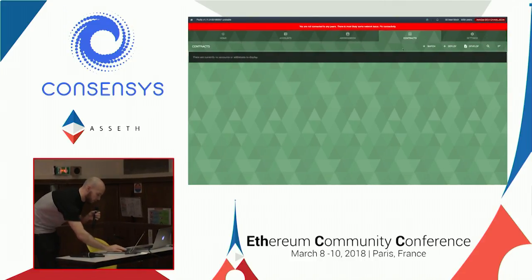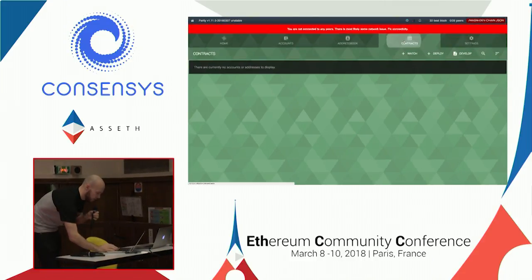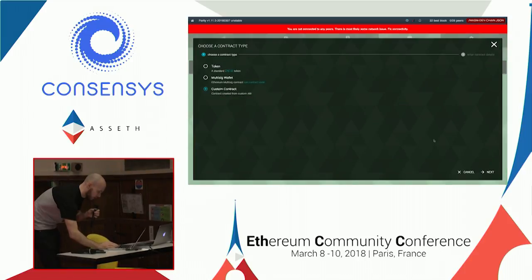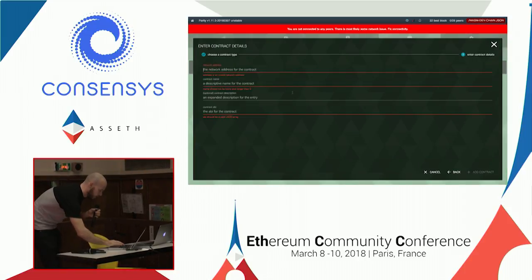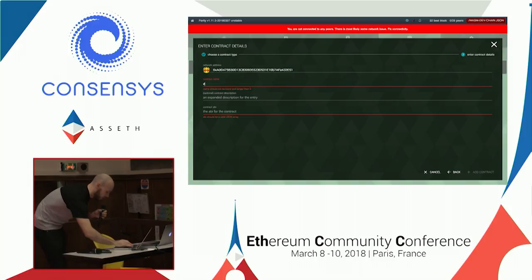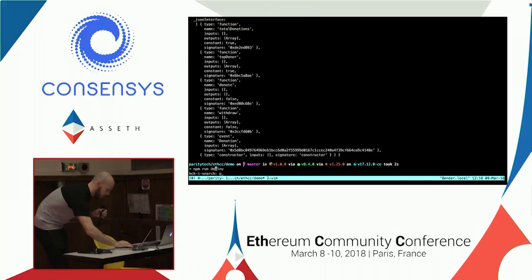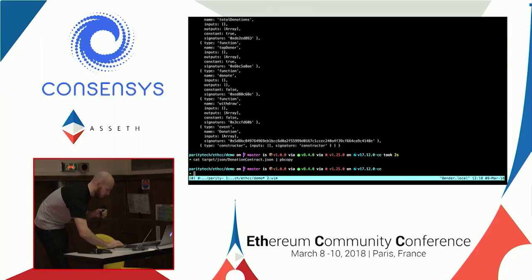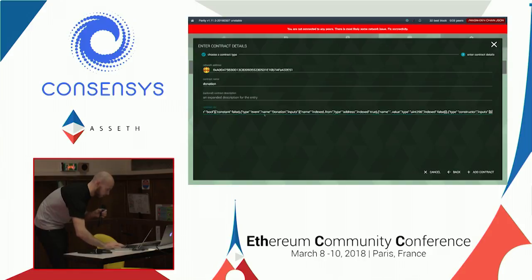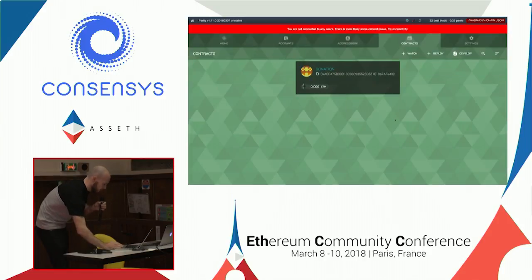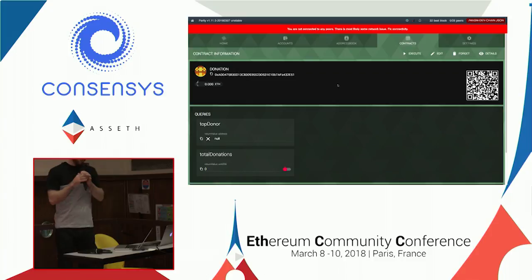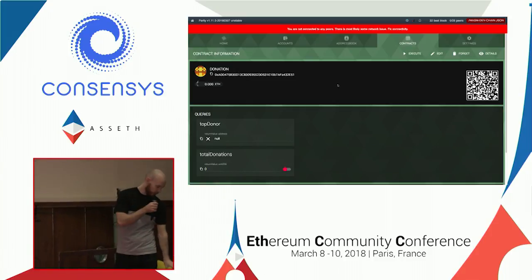We can move over to the parity UI. Look at the contract, say we want to watch one, paste in that address, name it, and we need the ABI, so I'll just copy paste that, add contracts, and you can see we have a contract on our local chain.